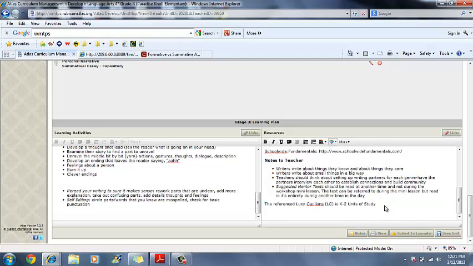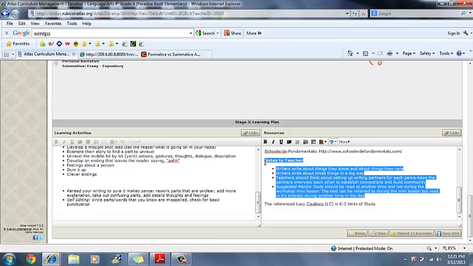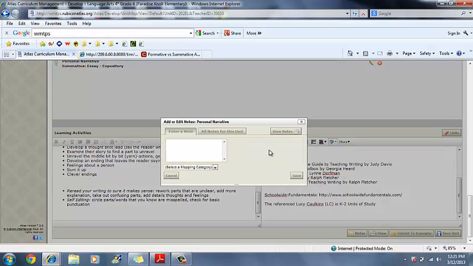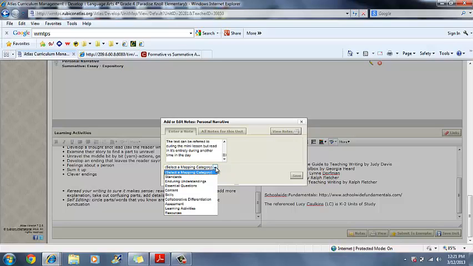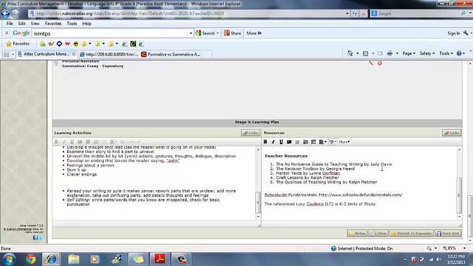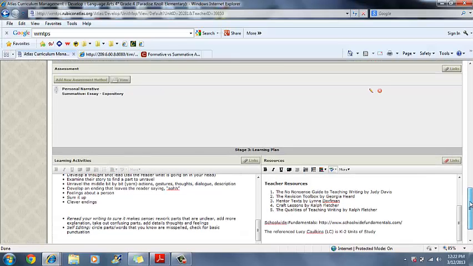So pretty simple. I'm actually going to just show you how to take it out of here. I'm going to delete that from there. Click on notes. I'm going to enter that note. Alright. And then it's just going to say where do I want to put it for my notes. And this is for resources. So I'm just going to hit save. And then it will be in my notes. I'll show you that in a second.